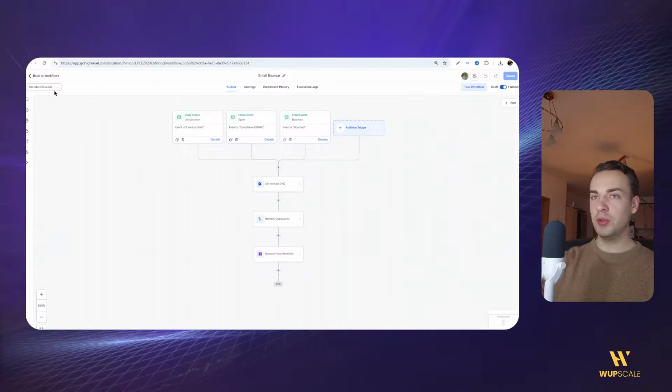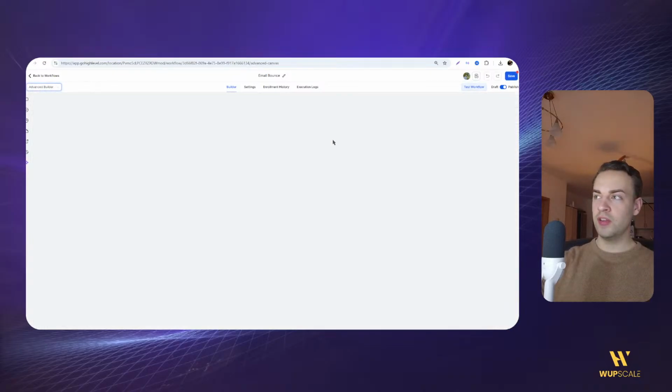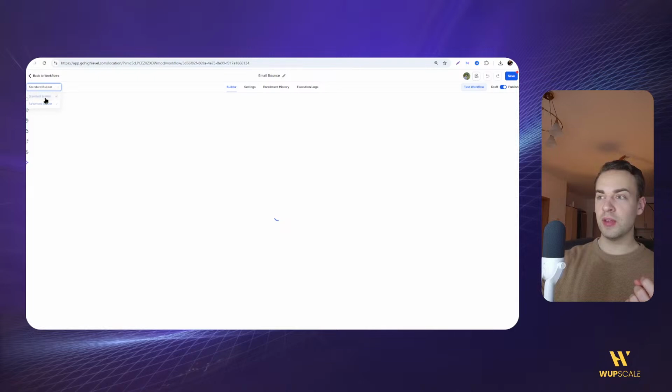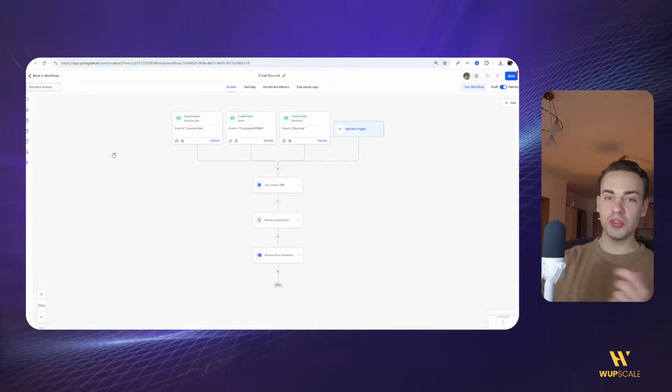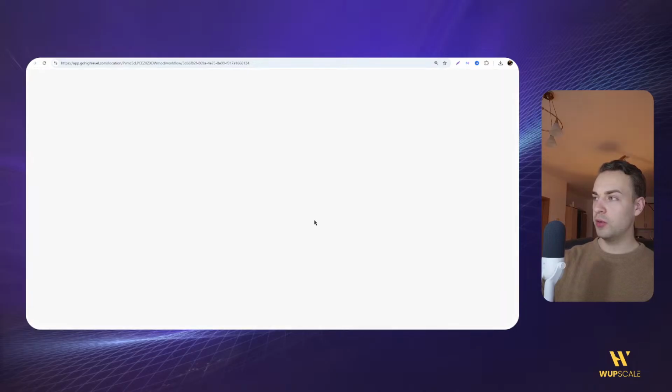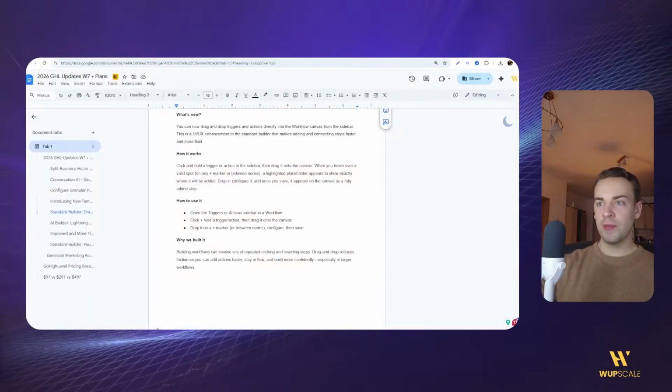So I'm not going to add it, but in the advanced builder, of course, you already had this opportunity. This is how the advanced builder looks. It's a new feature coming out maybe 2 months ago. I made a video on this as well, but I'm just using standard builder for now. So let's go back to workflow. I don't want to save any of these changes, and go back to the list of updates.